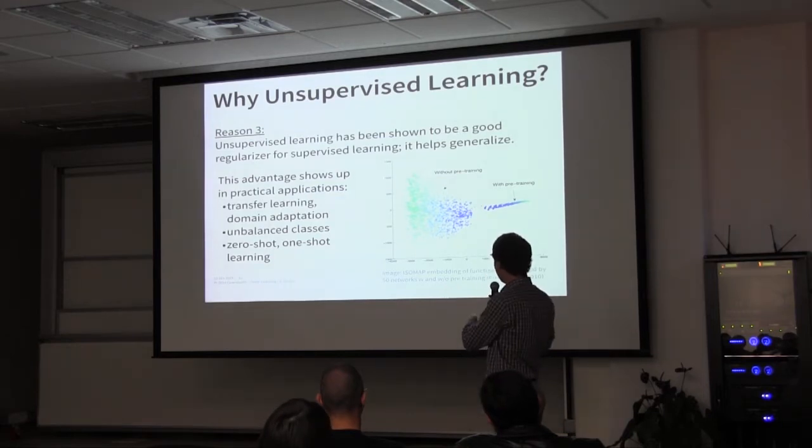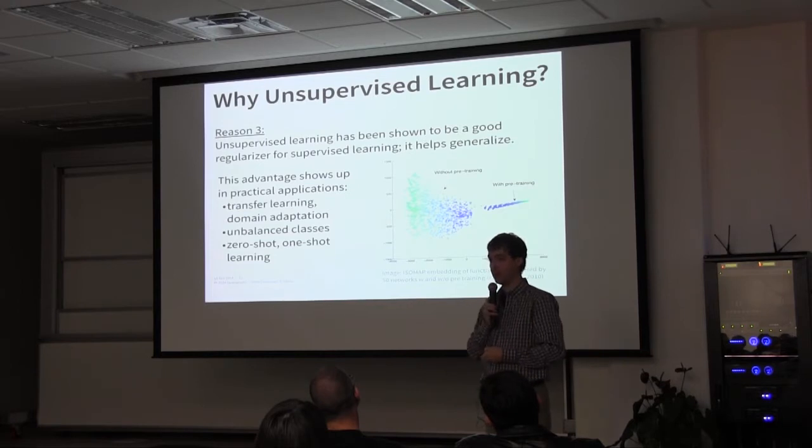Okay, so going from blue to green is training of that network. It's evolving the network as we look at data and process it from start of training to several epochs of training. Without pre-training, you'll see that the networks are initialized somewhere, and then they evolve through time, and they actually are quite different than one another in terms of where they end up. So this is using different random initializations of the parameters.